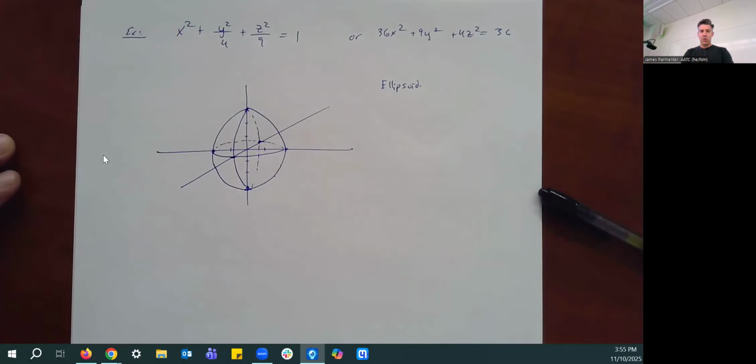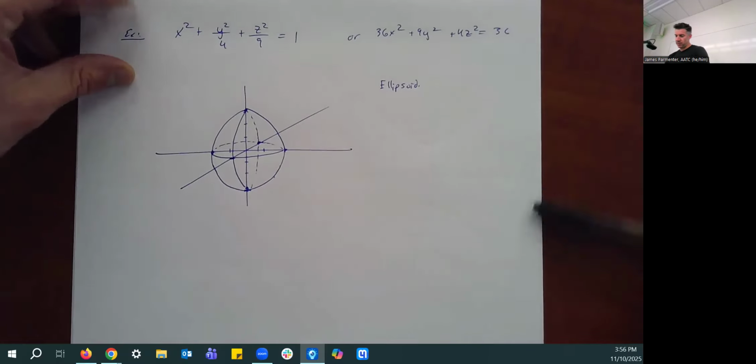And those are your quadric surfaces. How well do you actually need to know them? Probably not that well. That said, they're not the only surfaces that exist, right? You could literally graph lots of other things that are maybe more interesting. I would say the important idea here is really the level curves. I think the level curves are probably the most important idea of what we've talked about so far.